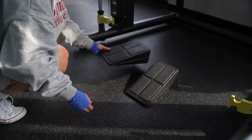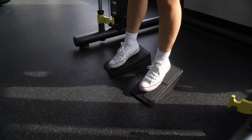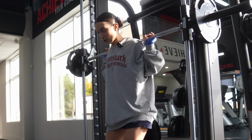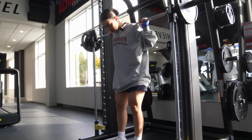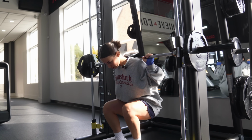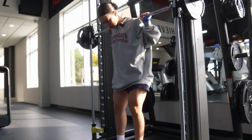So how you want to position the pads is you want to have the pads kind of angled outwards instead of completely parallel. And as you pick up the bar, you're gonna pinch your shoulder blades together, resting the bar onto the back muscles instead of your back spine. And you're gonna lift up, rest it on those muscles. And then you're gonna sink down, letting your glutes drop as low as you can without giving into a butt wink. And then you're gonna push back up, focusing on your quads to lift you back up.